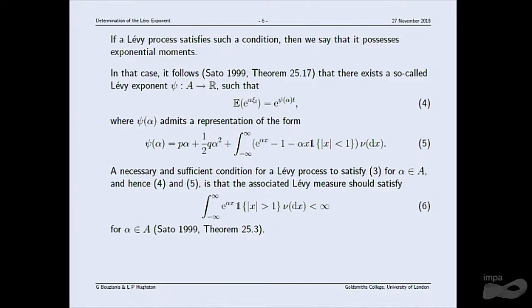So strictly speaking, in the language of the theory, we're looking at processes that possess thin tails rather than fat tails. And one might have thought that this was perhaps a hindrance on the generality of the model, but on the other hand, it's another classical result that if a Levy process is bounded, even at extremely high levels, like a billion, then that's enough to ensure that exponential moments exist and that the process has thin tails.